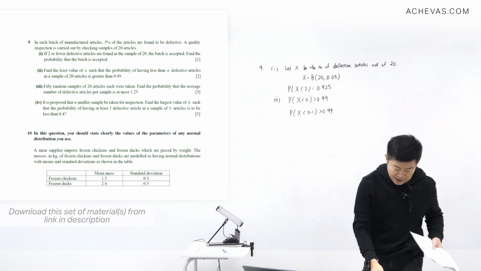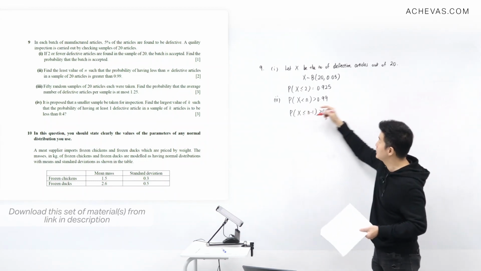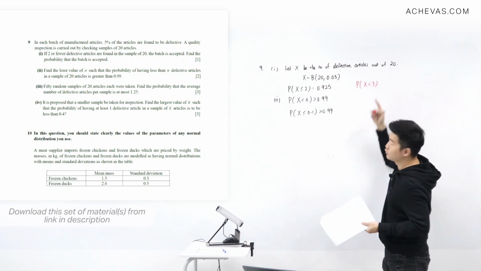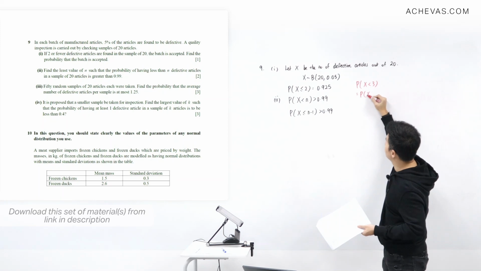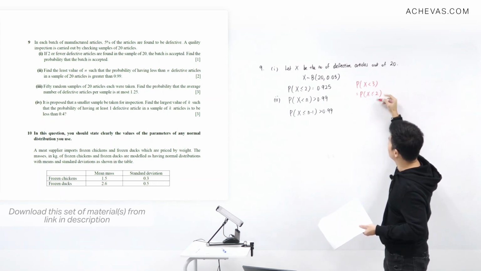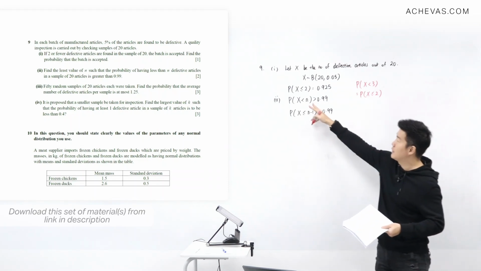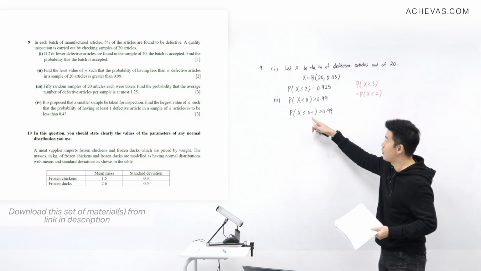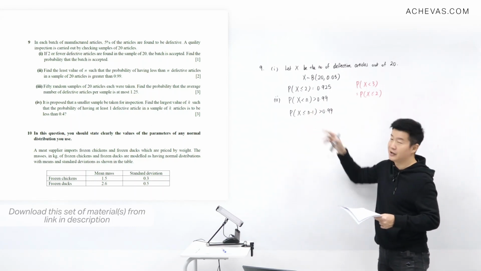Just to make sure that this is clear to you, let's use a numerical example. For example, X being less than 3. If I were to press this into the calculator, I'm going to press it as the probability of X is less than or equal to 2, right? We get 2 as 3 minus 1. So that's what I'm trying to do here. If it is supposed to be strictly less than n, to make it achievable using my calculator, I will have to go for n minus 1.